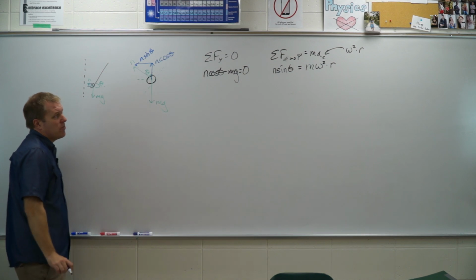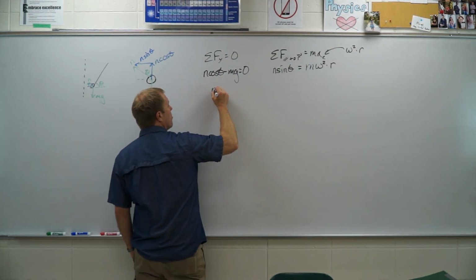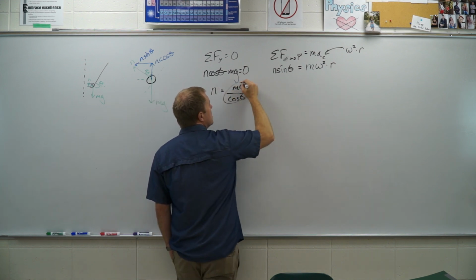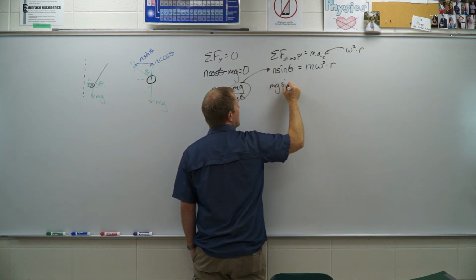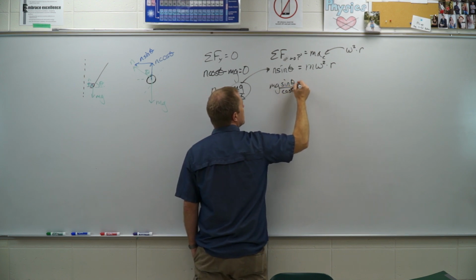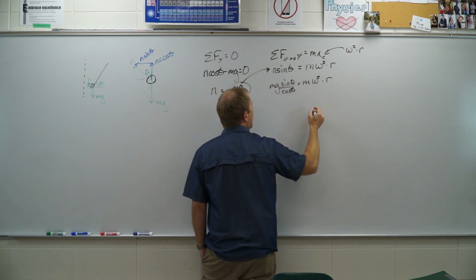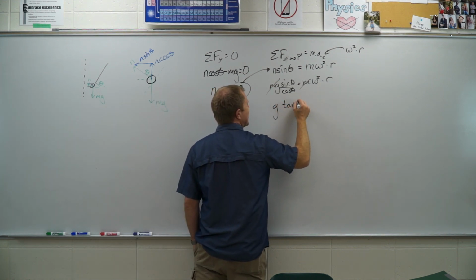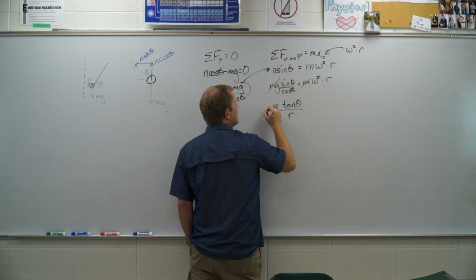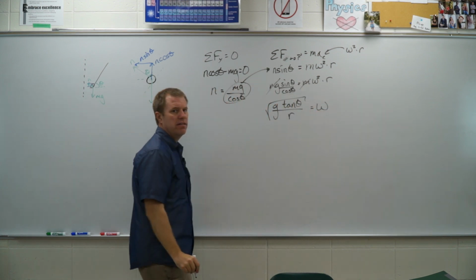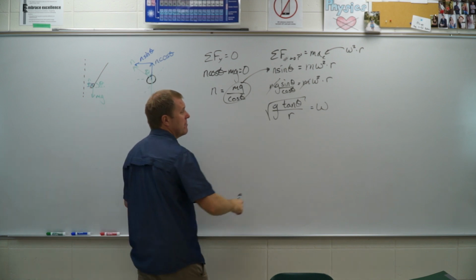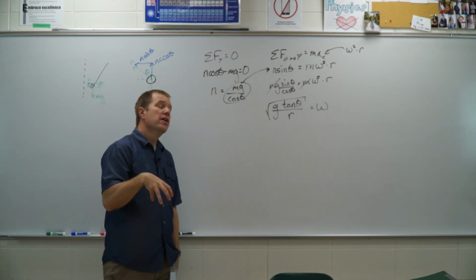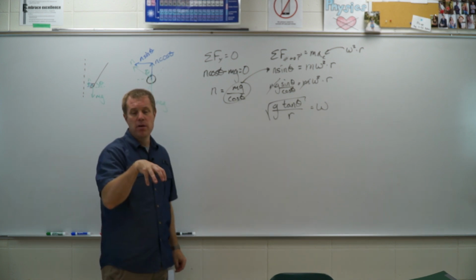Now we have to get rid of some variables. So I'm going to solve this side for normal force so I can substitute in over here: mg divided by the cosine of theta. Substitute that in, so I have mg sine theta divided by cosine theta equals m omega squared times r. The m's cancel for us. Sine over cosine becomes tangent, so I get g tan theta. Divide the r over and take the square root, and we get ourselves the omega. So depending on your theta value and the r of your cup, you should be able to calculate the omega needed to keep it from falling out of the cup.